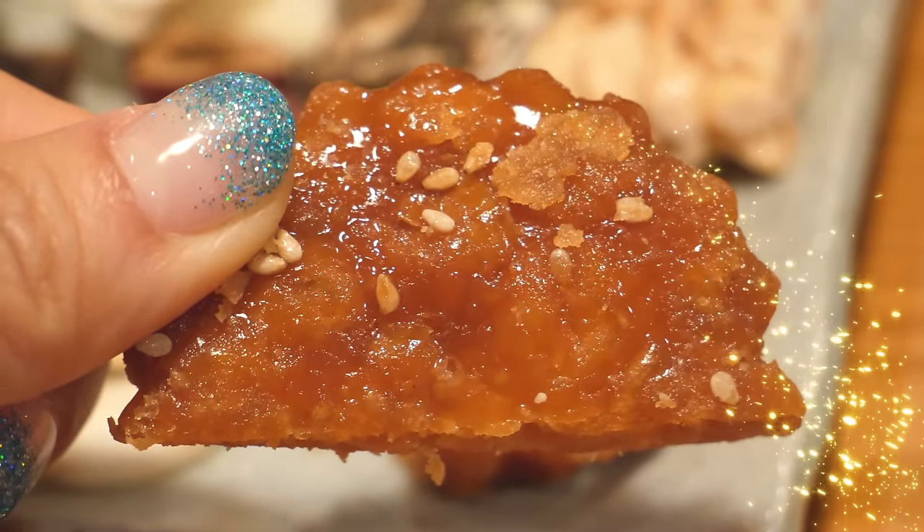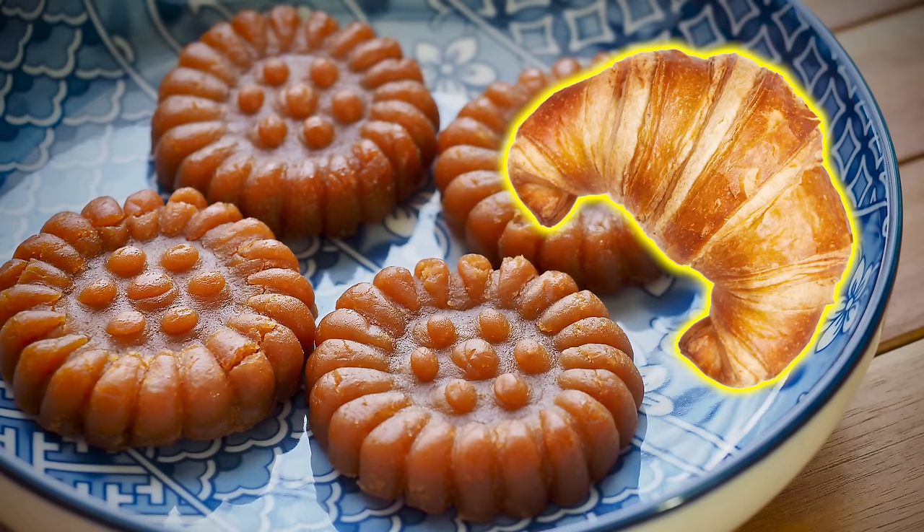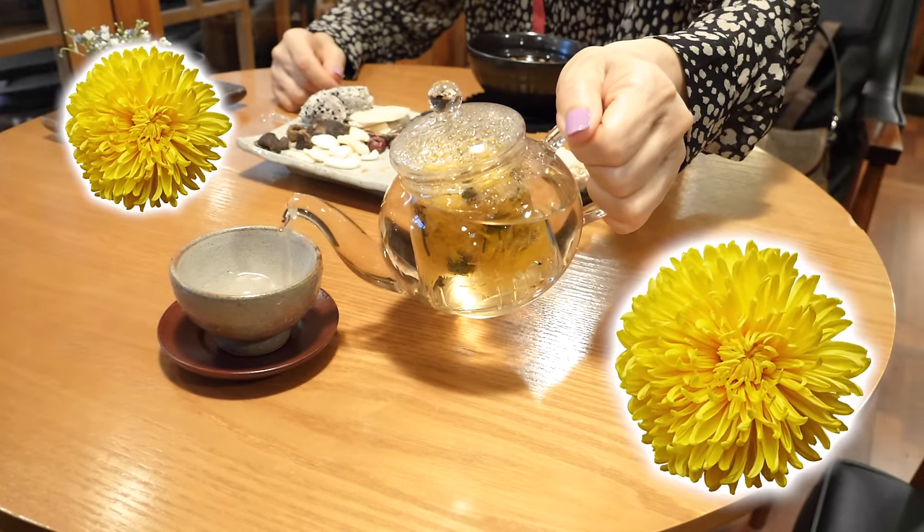Sometimes I get carried away admiring a glistening exterior of dessert. Wow, it's so wow it makes you go like this. Oh, that is wow. It's not like any other yakwa I've ever had — it's the love child between yakwa and a croissant. It's flaky! How is this possible? How do you make it? In deep and unbreakable contemplation, Momyo pours chrysanthemum tea into my cup.